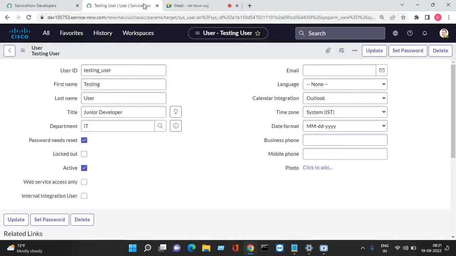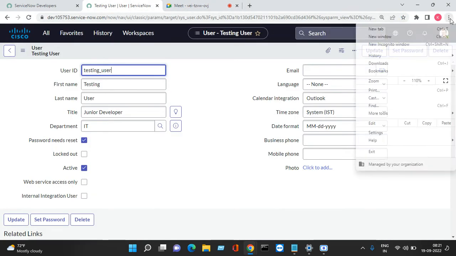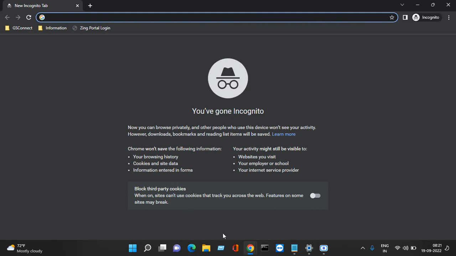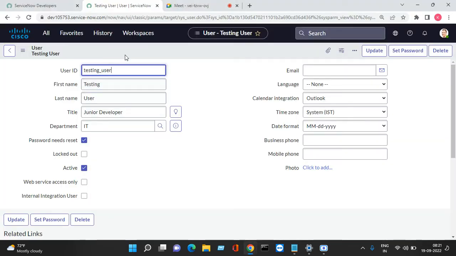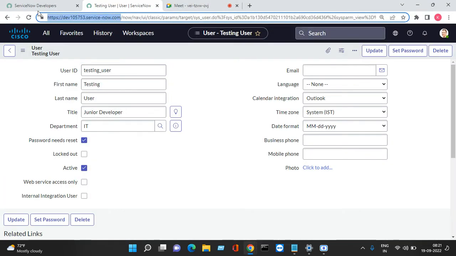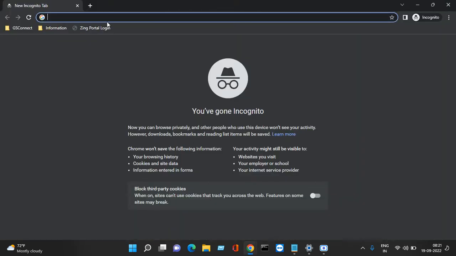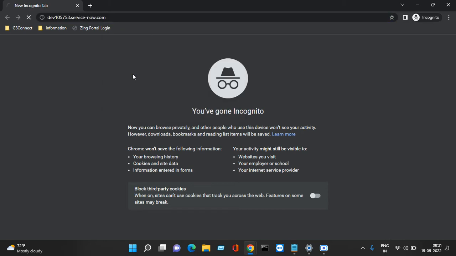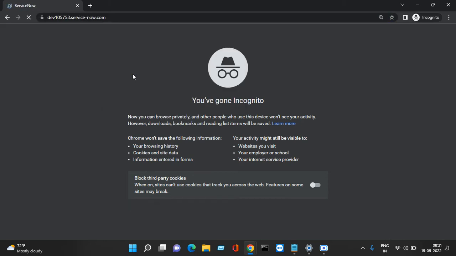So now what I'm going to do is I'm just going to log in to this instance and go to a new incognito window. The incognito window will work as a new fresh browser. If you don't have any new browser, we can use the incognito window and log into this one.